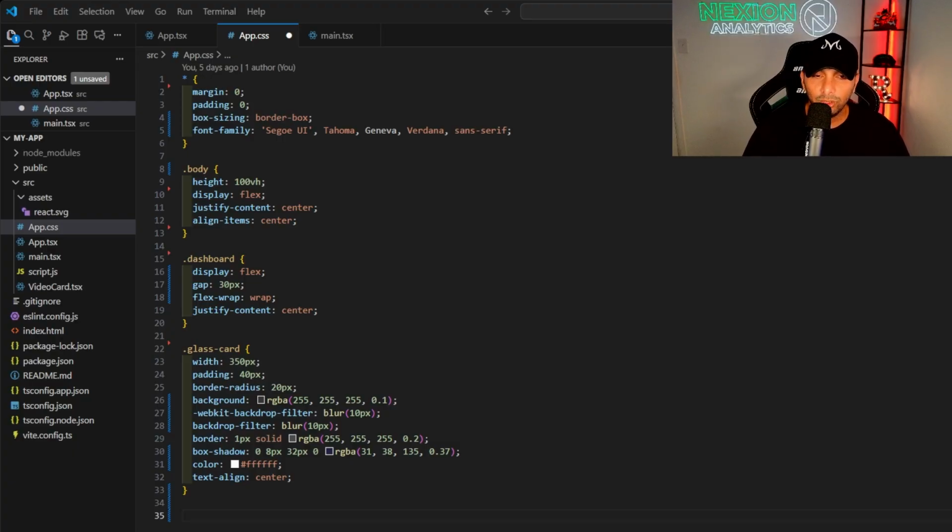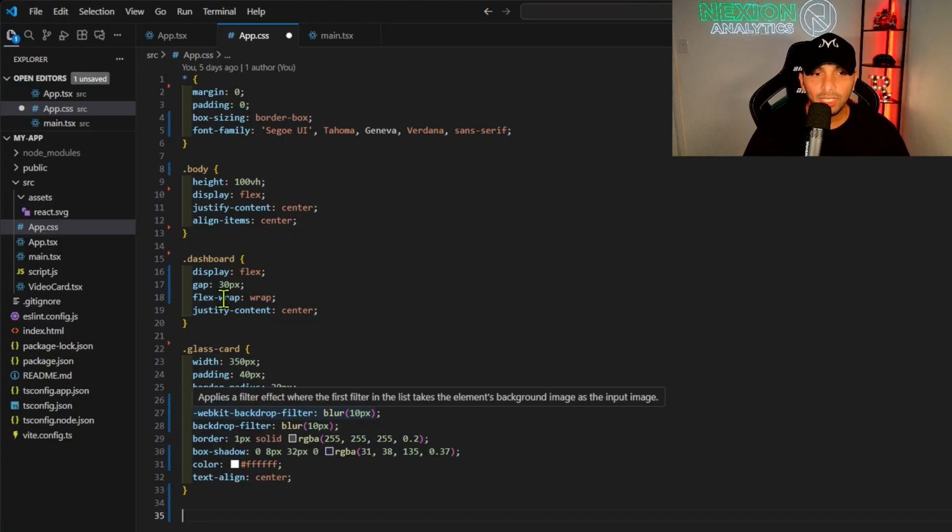And then we have the border. So this is drawing a 1 pixel line border that is slightly less transparent to define the edges. Then we have the box shadow. So this adds a deep drop shadow to make it feel like it's kind of floating. And then we center everything to be within the card. And then we have the color of white as well to be pure white.